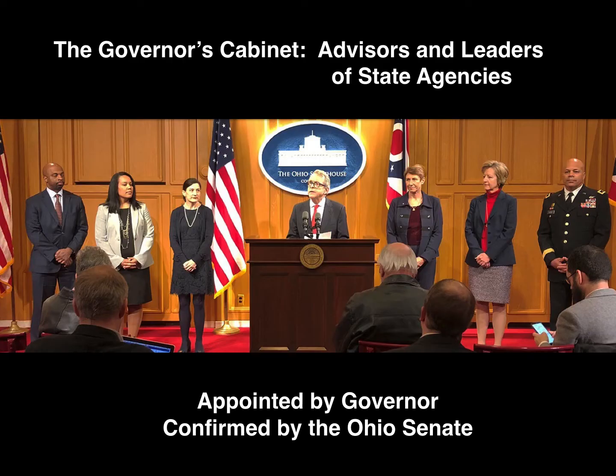The governor also has a cabinet that advises the governor and leads state agencies. So all of the cabinet would be appointed by the governor and therefore could be fired by the governor. So whether you're running the state division of wildlife and parks, or you're running the Department of Aging or Children's Services for the state, you're appointed by the governor, and then you'd be confirmed by the Ohio Senate. So the governor has a cabinet the same way that the president of the United States has a cabinet. But what's different about Ohio is that there are other statewide elected members or officers of the executive branch.